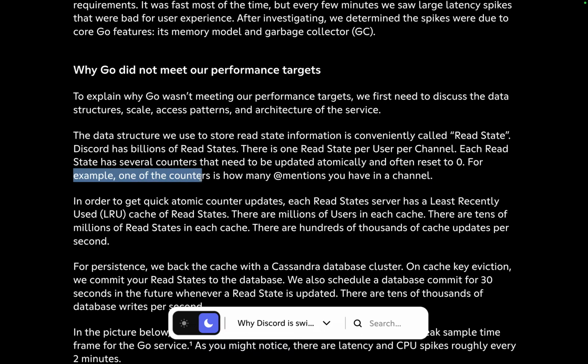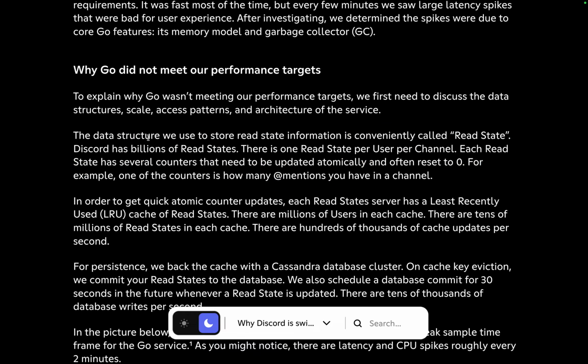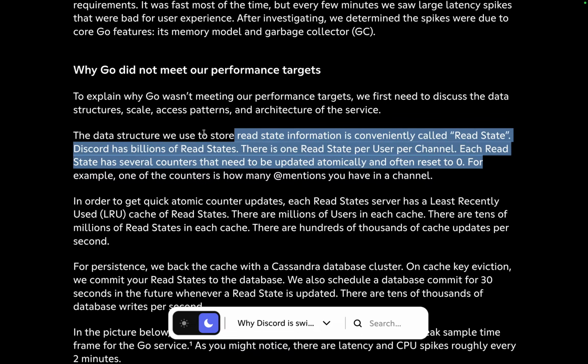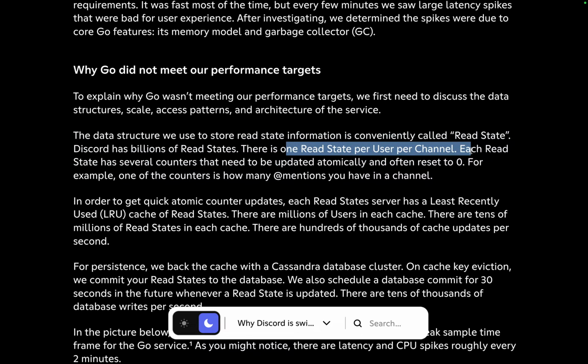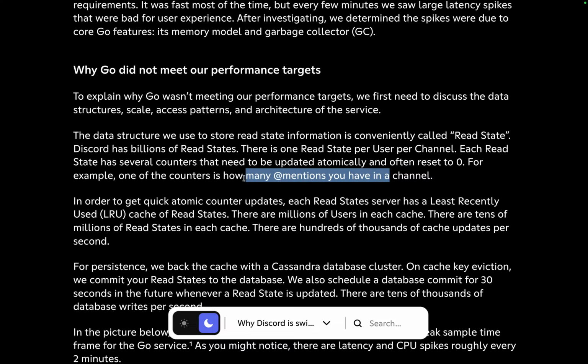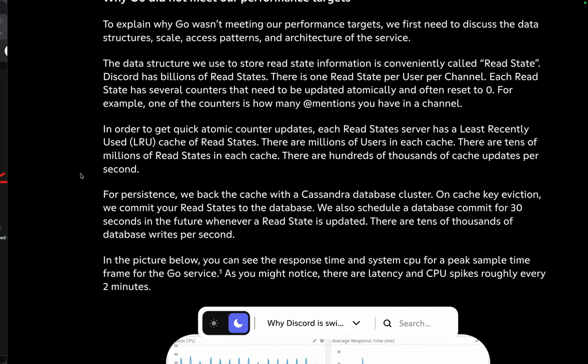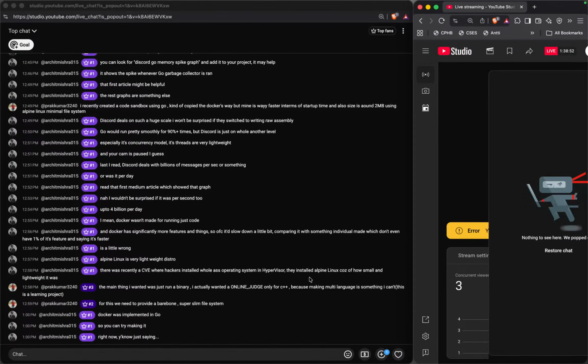For example, one of the counters is how many at mentions you have in a channel. So there is a read state data structure on a per user per channel basis, and it has a bunch of counters, and one of the counters is how many times you have been mentioned, which is represented by the number in red in Discord channels.